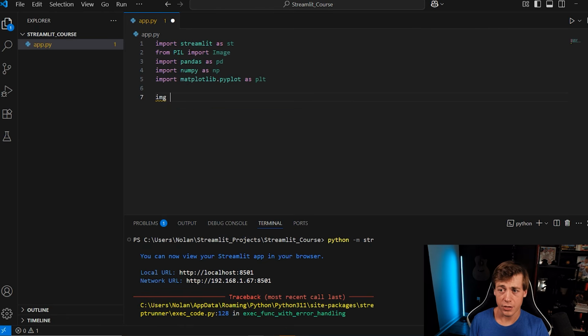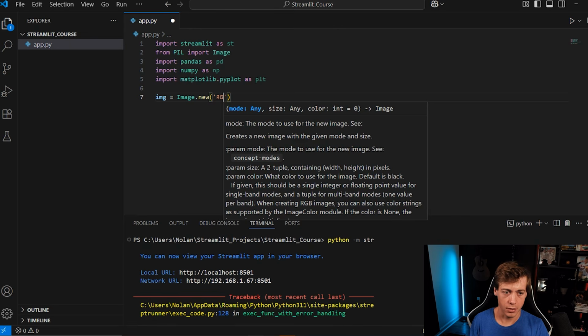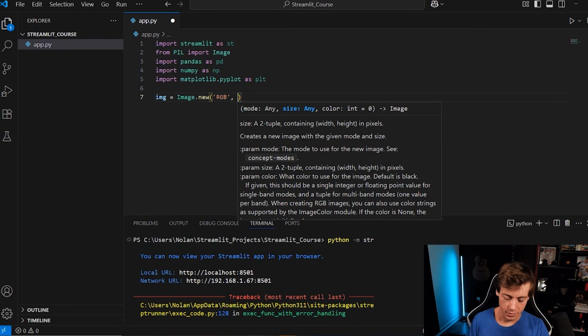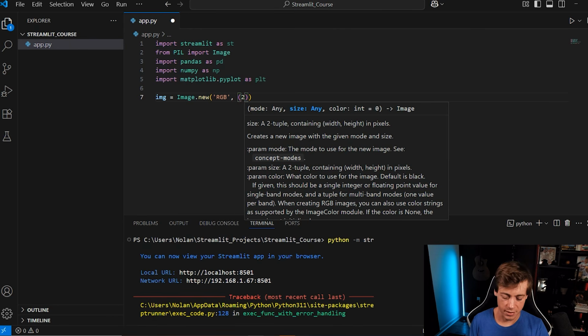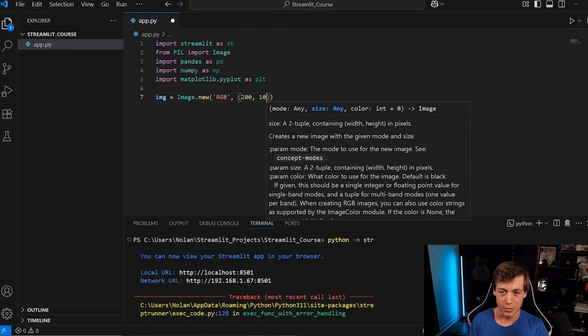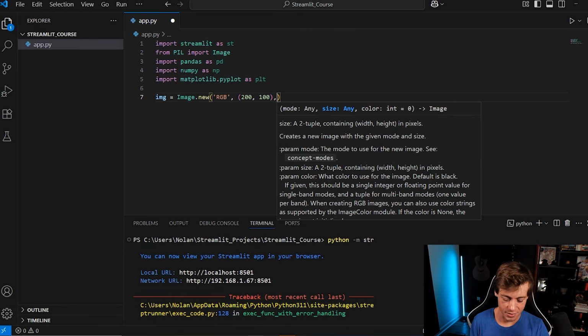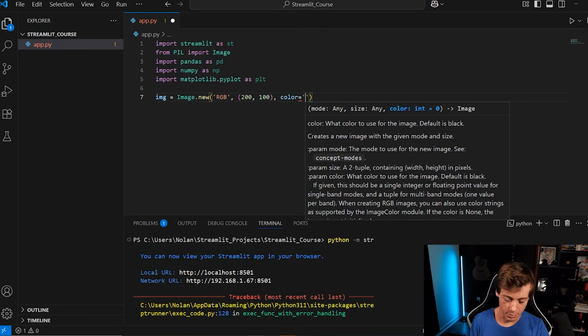All right, we're going to start with displaying an image. So we're going to say image equals Image.new. We're just going to create an image over here. We'll say RGB. Again, there's a lot of different ways to create images nowadays, especially with AI, but we're just going to do old school over here, not use any tokens. Color equals sky blue.